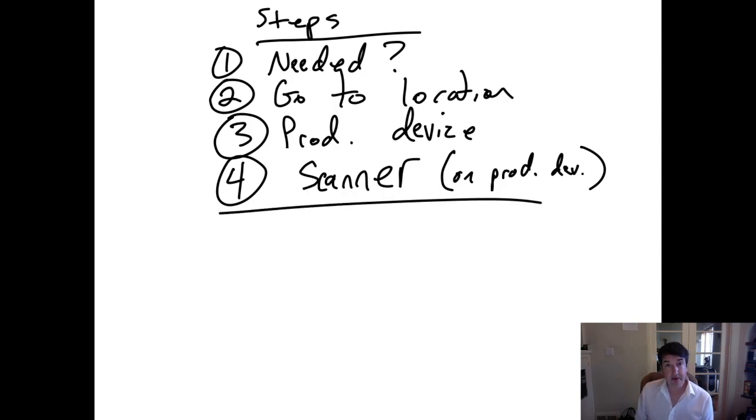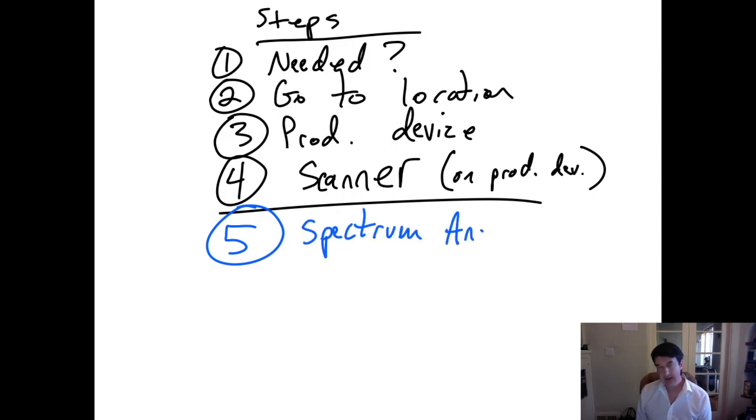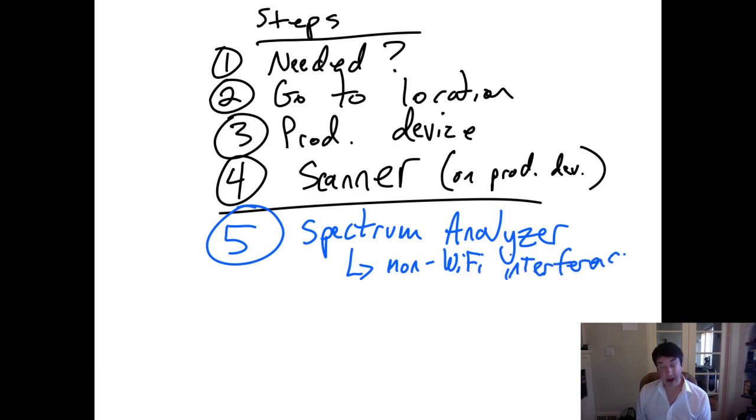If you've done all those and you say to yourself, my floor plans look good, my configurations look good, transmit power, all these things look good, I'm still having some type of issue, then you might want to go a little bit deeper. The next step would typically be using a spectrum analyzer. A spectrum analyzer is a device that can show you non-Wi-Fi interference, so interference from a source that's not your own Wi-Fi network and not a neighboring Wi-Fi network. You may find there's interference.